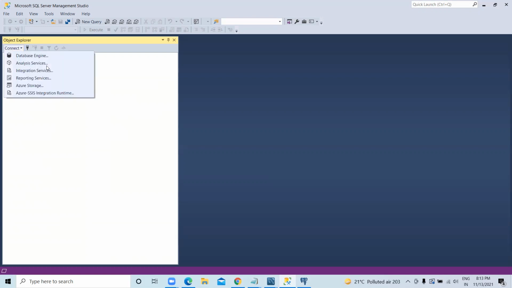The server will take time to connect. Just wait. See, select the database engine.